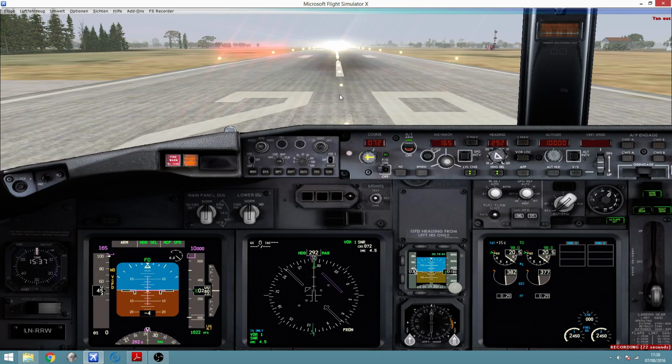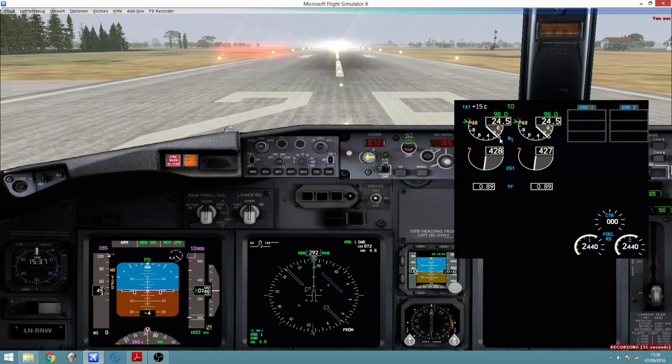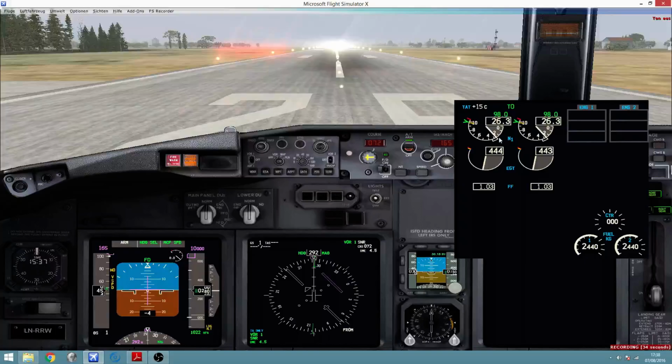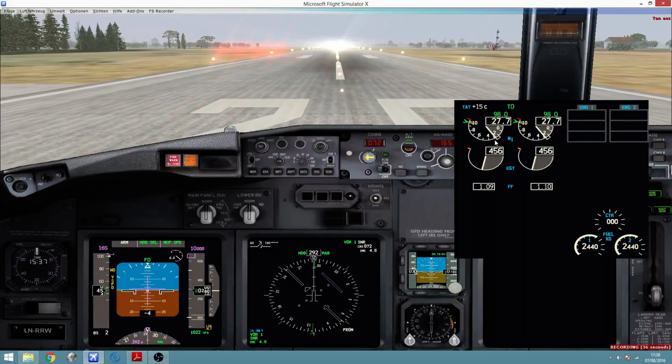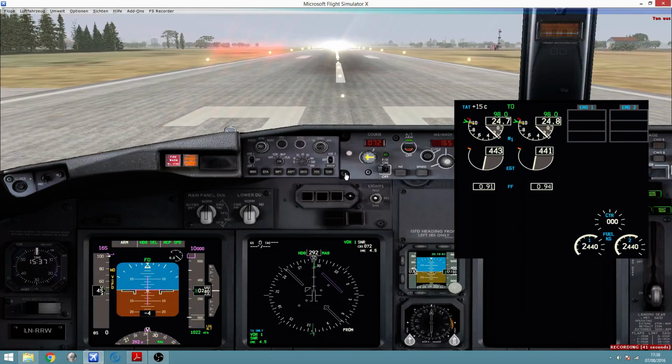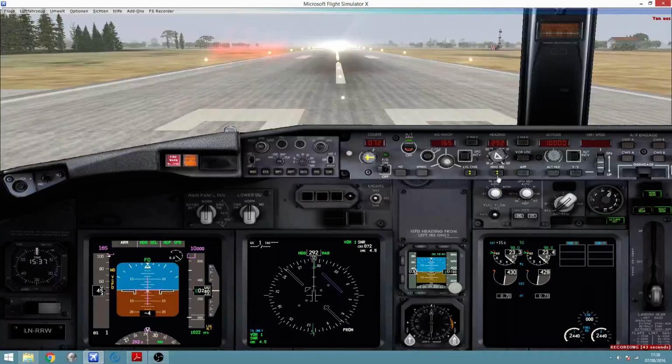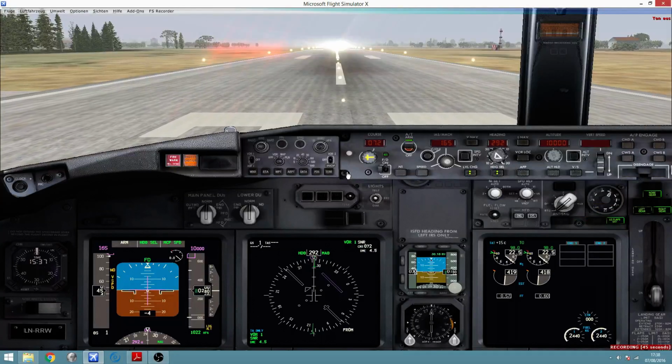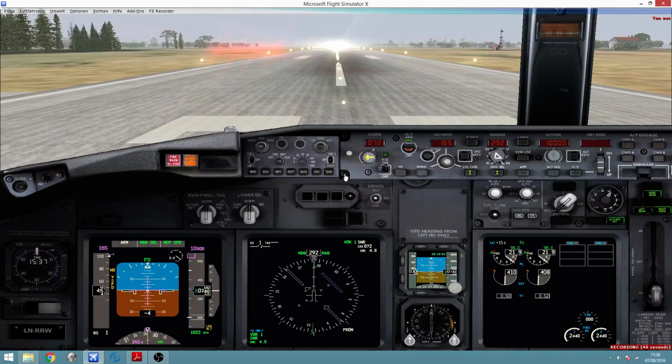Once we are ready for the departure, what I'm going to do is apply thrust. I can do that with the joystick. You can see that there is an outer ring here in the N1 indication. That means that I am applying some thrust. Or also what I can do is press this button, which is obviously some kind of makeup or invention for the simulator to help the users. I can click on here and it will apply takeoff thrust.